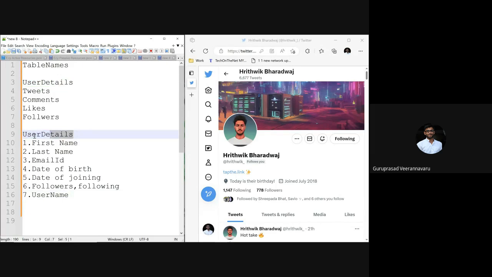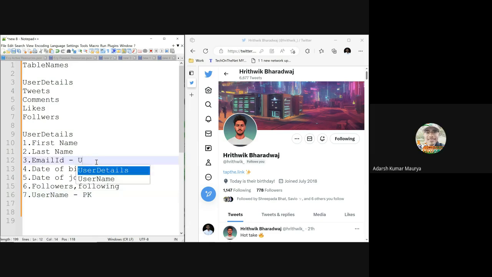So now you tell me which row should be the primary key. Username. Okay, I think username should be the primary key. Fine, I'll mark this as PK. And what all will be unique here? Unique email ID. Date of birth?